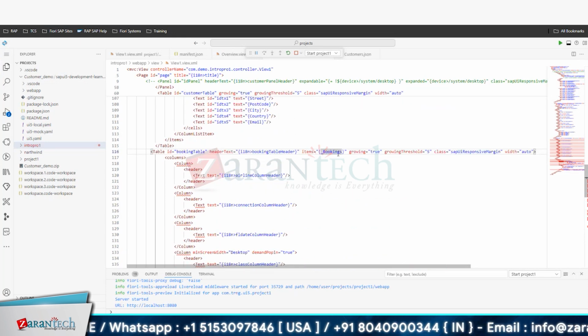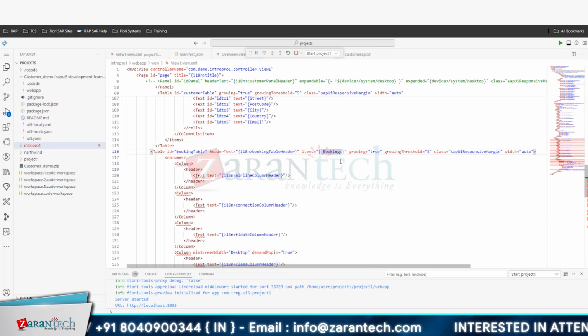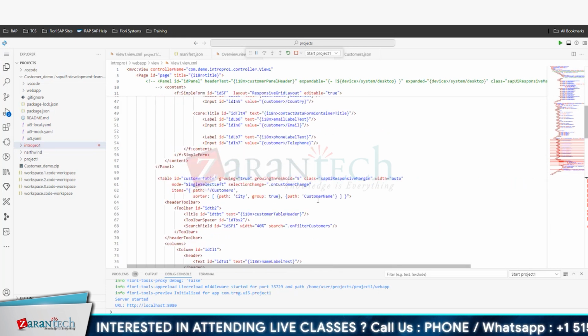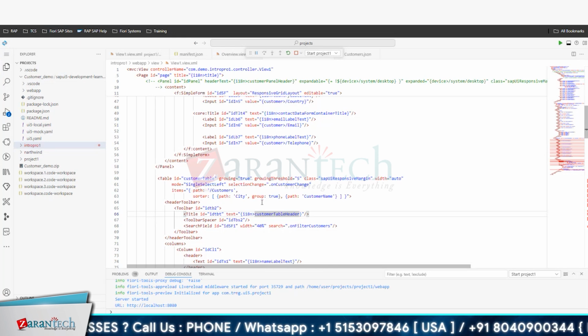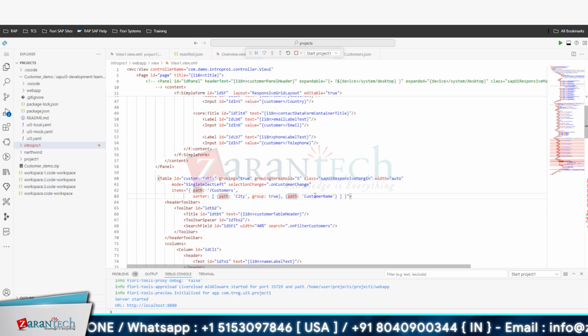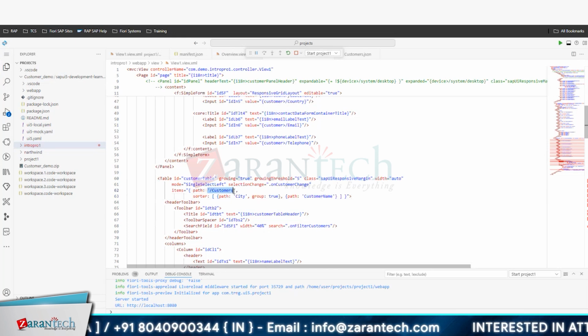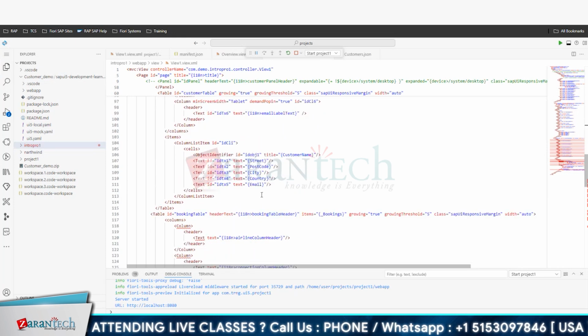No, right? If you go to the customer table, observe the binding, how it is. Path is there. Line number 62. That is the binding, slash customers. But in the bookings, we have not given slash.